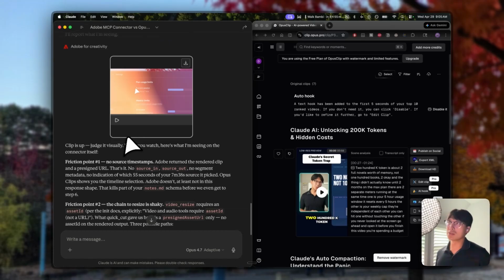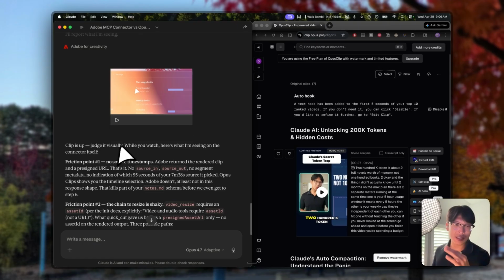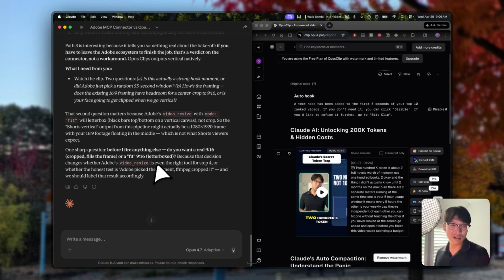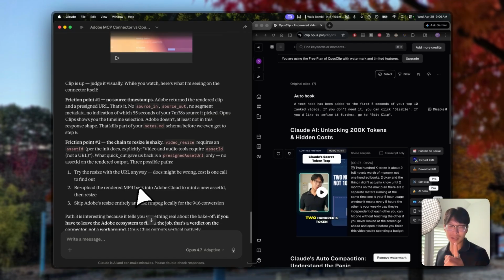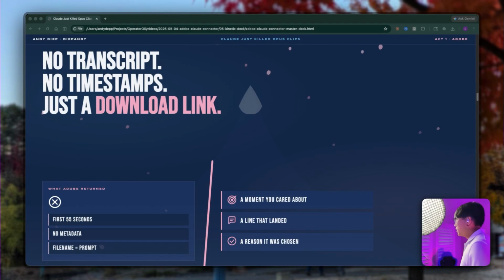Okay, so the issue currently is that Adobe doesn't transcribe the video into text and listen to what we have inside the video. It feels like it just picked the first thing it saw, which is a big no-no as a content creator. You can't just pick the first thing that you see. You have to look at every single little thing that happens inside the video, and then plan out, okay, this moment's a good one, this one is a good one. So on the Adobe side, after it gave us the video, there was nothing else, literally.